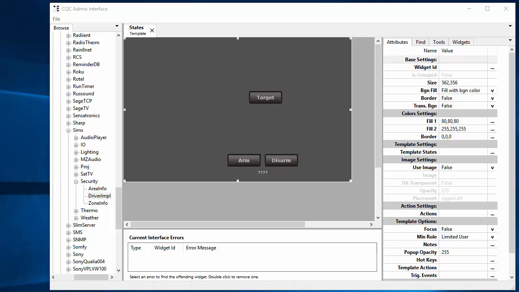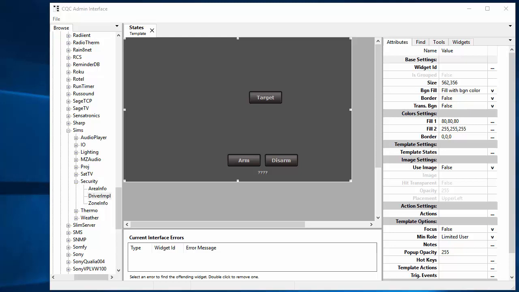And of course, in CQC, you would do that by looking at fields and deciding, is this device in this particular state? And if so, maybe we shouldn't allow the user to interact with it in these particular ways. Now, if you try to just manually sense that this or that state has changed and send individual commands to widgets to hide or disable them and so forth, that would get very tedious and very easily broken. So basically, each template can have one or more named states associated with it, and those states can be associated with widgets, and widgets can hide or disable themselves based on the result of those particular states.